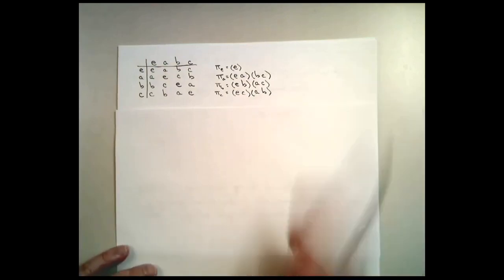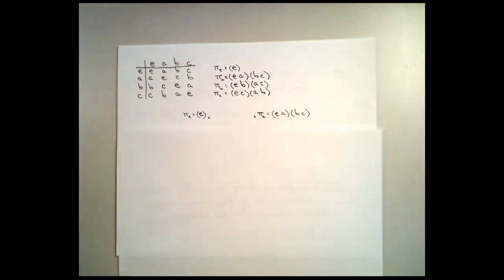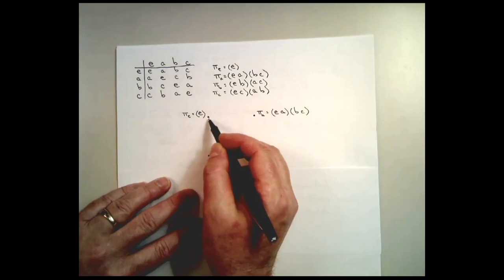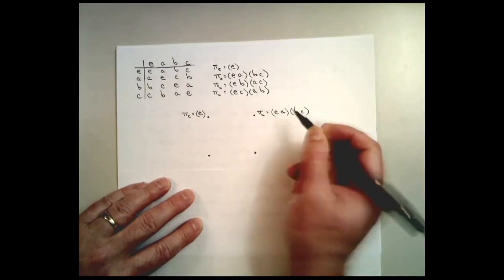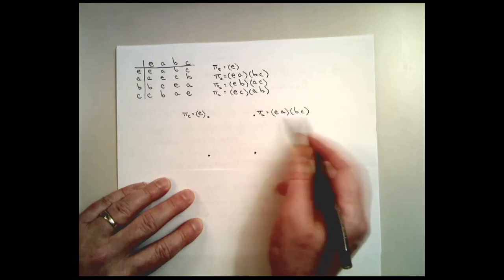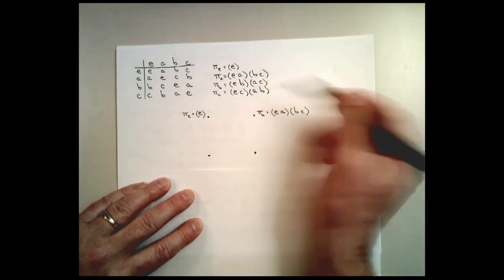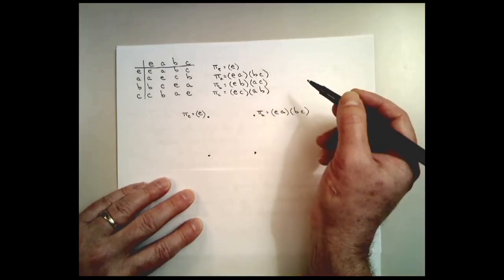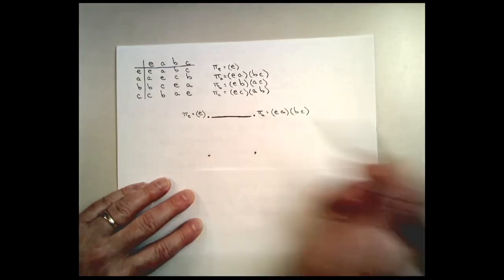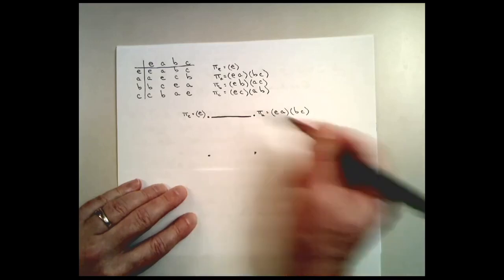So we have these four permutations, and if we try to plot those on a Cayley graph, let's see, I've put a couple of them down here. So pi sub E, I'm going to let that be identified by this vertex, pi sub A over here, and I think it's pretty clear that this is going to be its own inverse. Pi sub A is its own inverse. In fact, all of these are their own inverses. You can check that if you like. So I'm going to use a solid line there to indicate a bidirectional arrow.